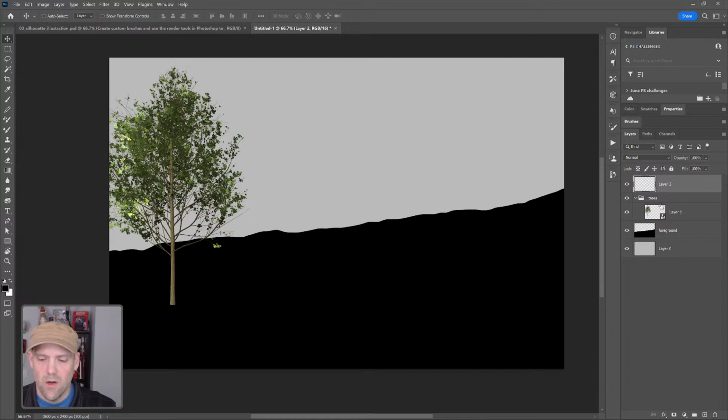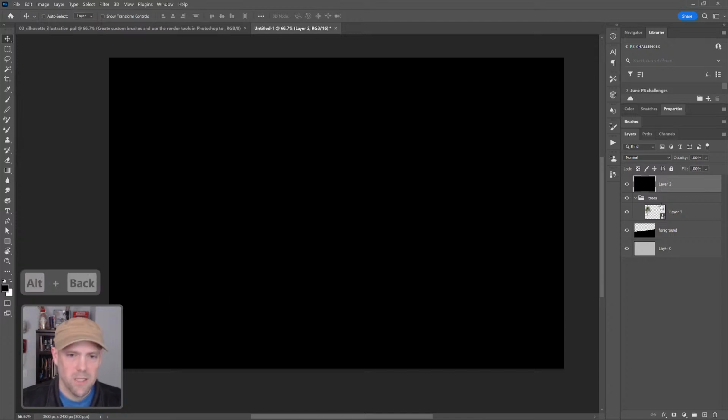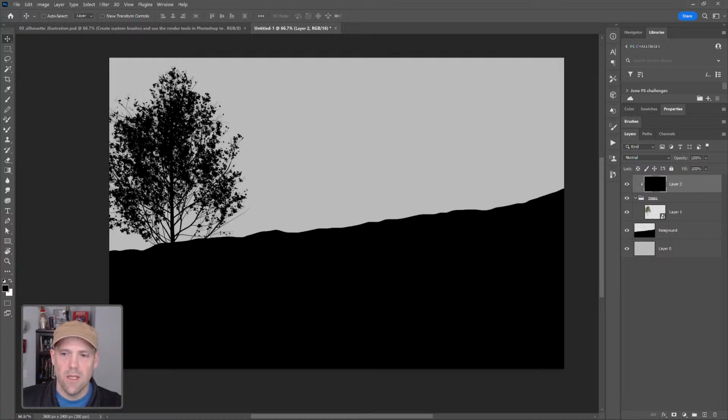I'm just pressing Alt or Option and backspace. And then I'm going to hold down Alt or Option, hover between the tree group and the layer, and make a clipping mask. So now every layer we make, if we continue to put them into this tree folder, the layers will be silhouetted. So there we go.